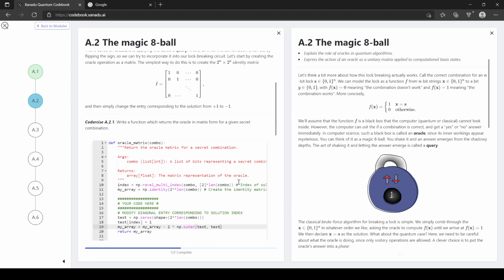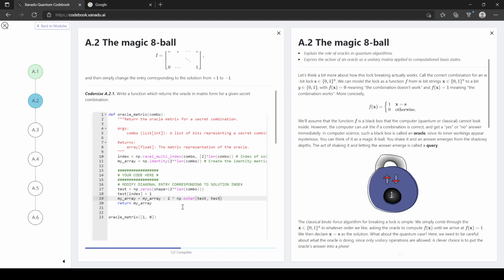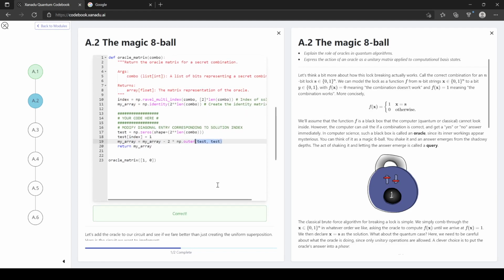So the problem was I was just getting confused by the fact that combo here is not the state vector, it's just the set of bits. So it's just one of the states, but there's 2 to the n possible states. So we evaluate those 2 to the n, and then we do the outer product, right?